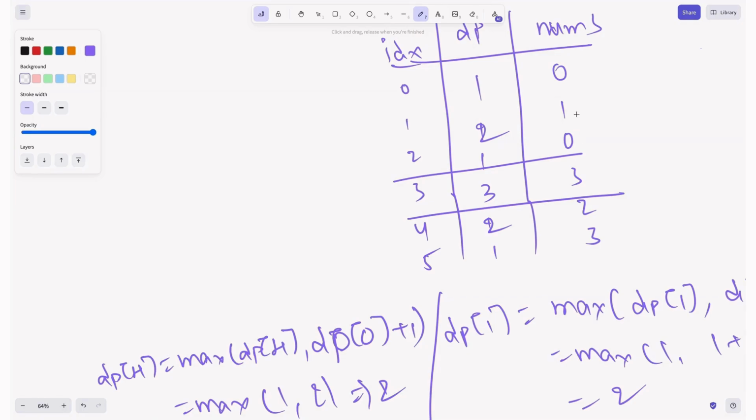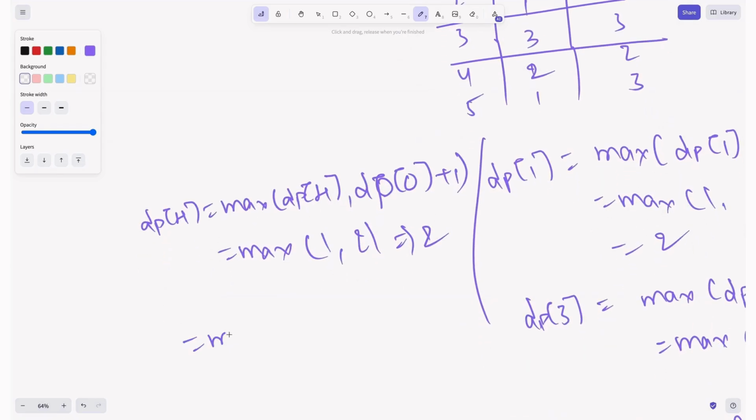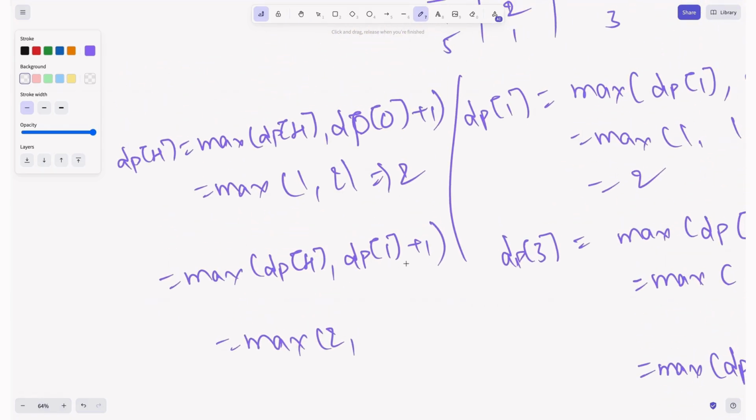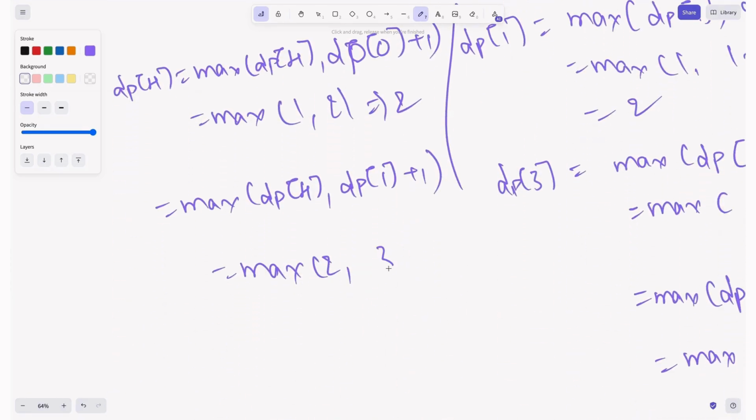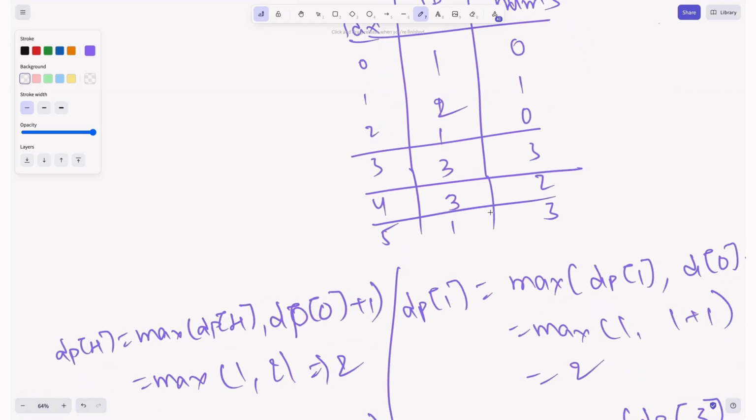So now we are left with comparing with these three. So now we compare 2 with 1. Obviously 2 is greater than 1. So that's why we need to update our dp of 4 again. Same formula. Max of dp of 4 comma dp of 1 plus 1. So we have dp of 4 is 2 right now. So dp of 1 is what? 2. 2 plus 1, 3. So now we got 3. So this is 3 now. Okay. And 2 is not greater than 3, so that's why we don't need to update this. This is done. And now we're left with dp of 5 only.